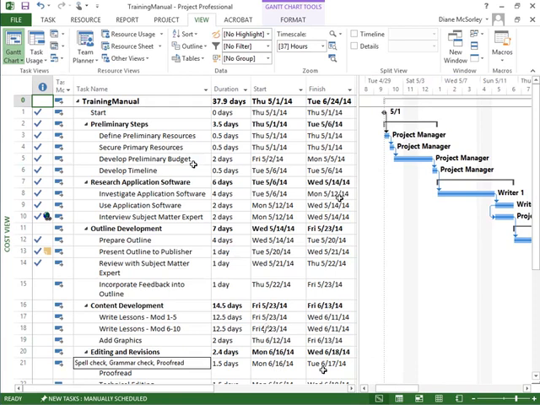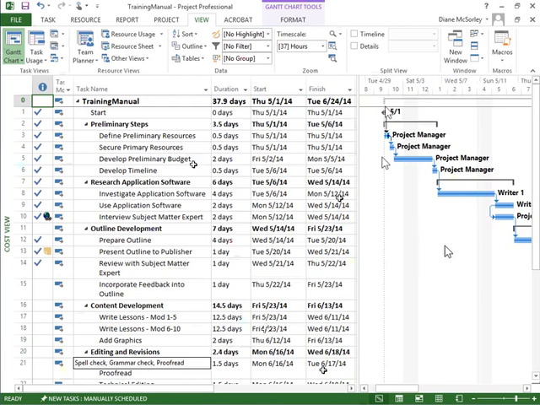But it only works if you provide Project with all the details. So you have to build the plan, put in all the details, you have to come back on a regular basis and update the plan. Now again, in Gantt chart view, we also have the Gantt chart out on the right side. It allows us to see where the tasks fall on the timeline and who's completing them.